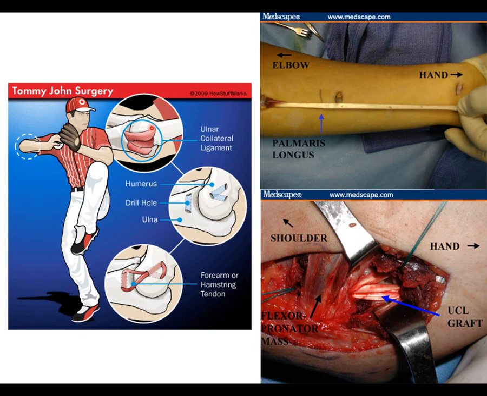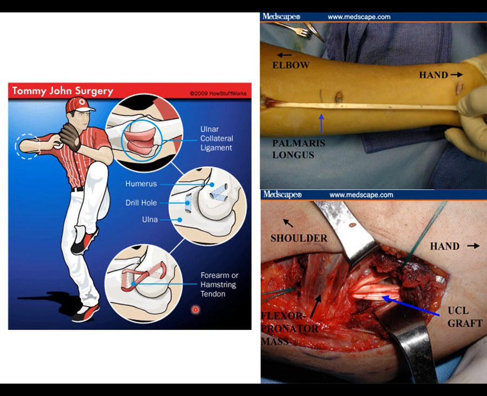So here's your elbow in full extension over here. Here's your anterior bundle, your oblique bundle, and your posterior bundle. And most likely your anterior bundle and probably some of your posterior were actually ruptured. So to fix that, we're going to basically create a new one. They're going to drill holes by the coronoid process down in the ulna here, and they're also going to drill holes in the medial epicondyle. They're going to take this tendon and sew it through here, figure eight it through, and basically anchor it in, and this is going to be your new UCL.